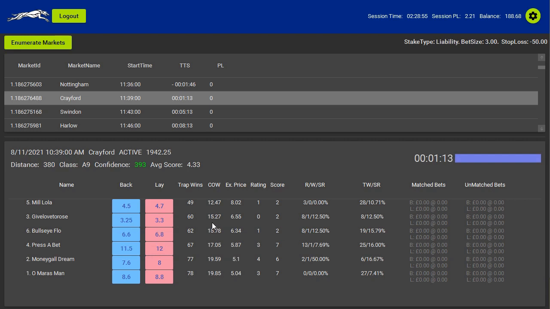Now, that is obviously a bit of a risk. Favourites are always a bit of a risk. They do win 36% of the time or something, so you have to accept that that is a risk. Now, we could argue we go on Miloa, who's the second favourite at the moment, just because of the rating being 0, and all three of these are a 2. The only thing I would argue about this race, I sometimes like that there is a 20% cow in a race, but we're going to just go on this one and see what happens.